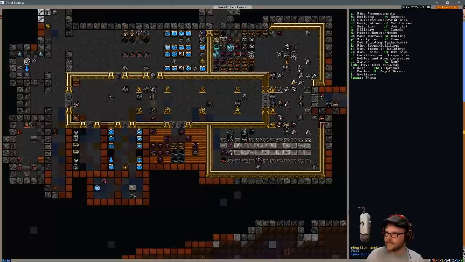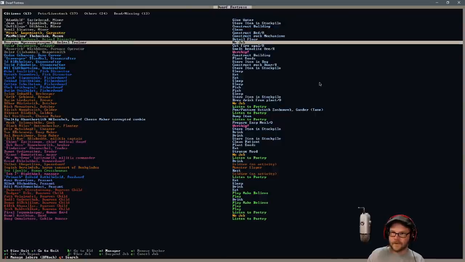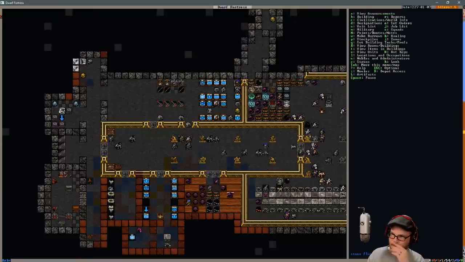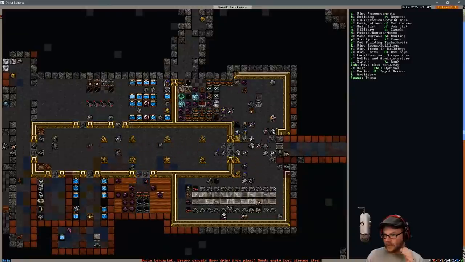Does that thing ever get made? No. Where's my dang architect? You. I need someone that has architecture. Not that one. That one. Go do that. Should be plenty of people with architecture on, but... He wasn't doing anything. Maybe it'll work.